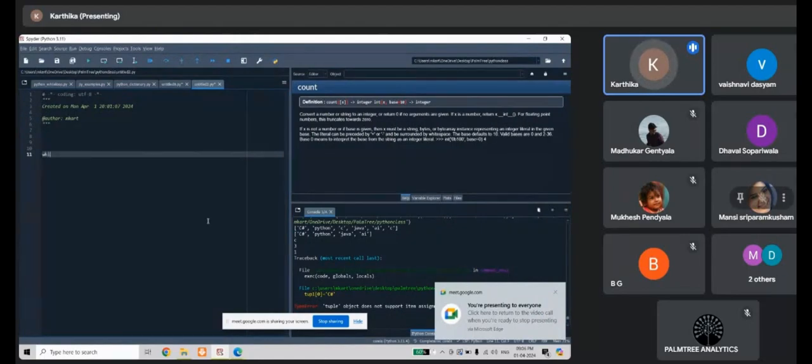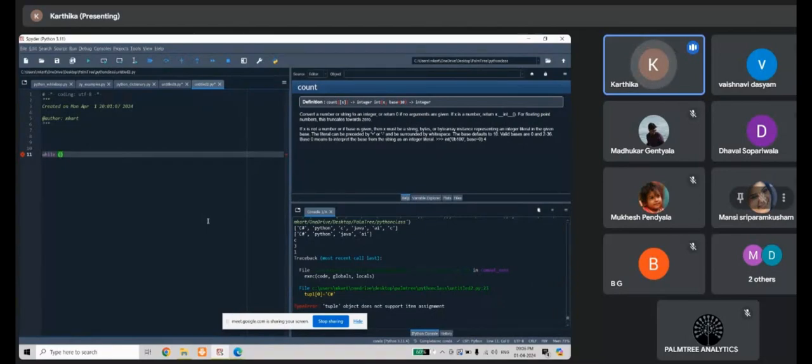Okay, so we'll see while loop. This is another conditional loop. So we saw for loop before, and the same way we have another concept called while loop. So this is the basic syntax of while loop. You have to use while and an expression.